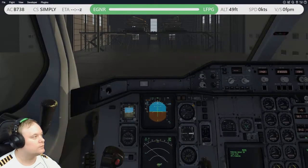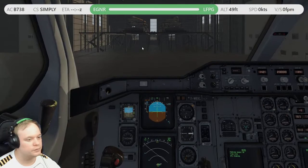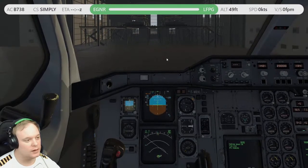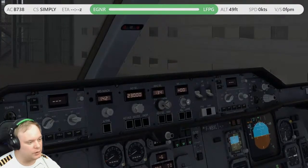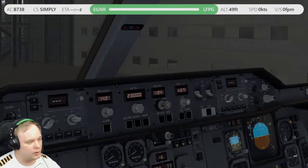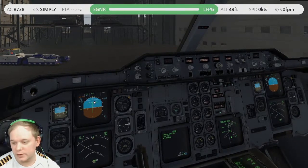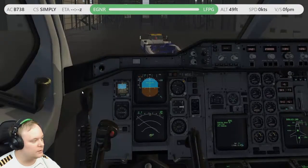There we go. Ground to cockpit. Plan acknowledged. Call me through the menu when you're ready. Ground to cockpit. Tow is driving up. Okay, so we're going to use this vertical speed to give us a guide as we take off. We're going for about 2.6. And that's just literally for this. So as we take off, we have a marker to go for. There you go. Better pushback is coming.